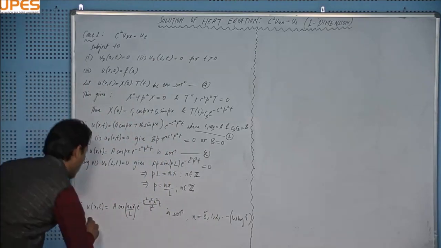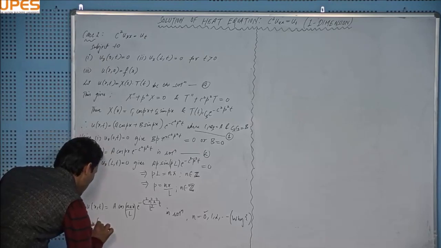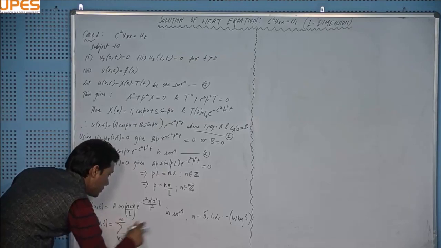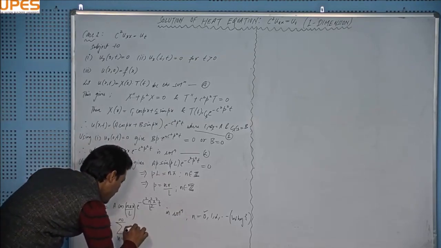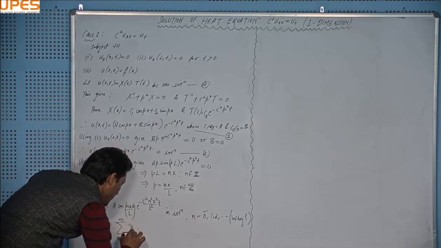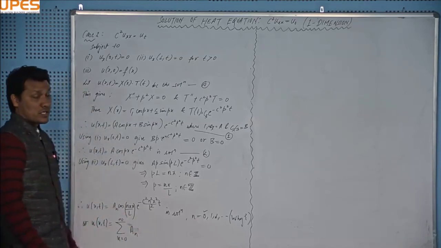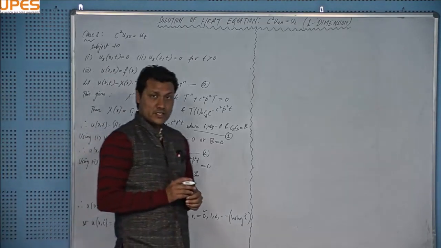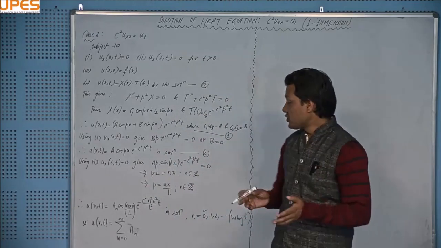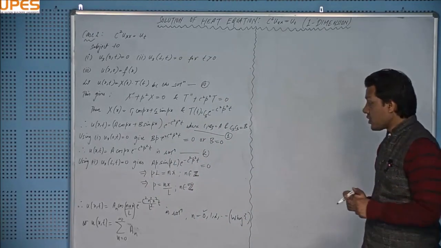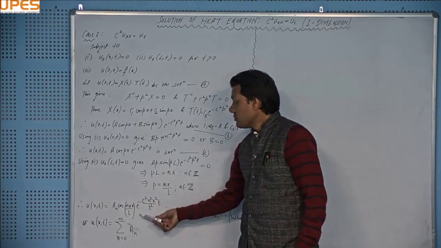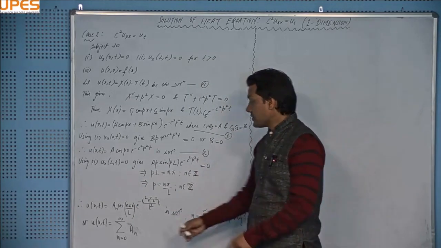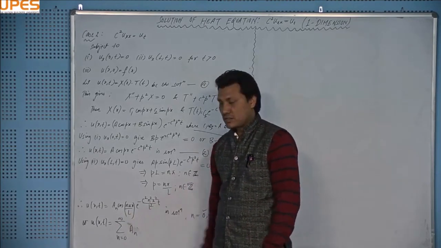And now you can write it in summation form as u(x,t) equal to summation, n equal to 0 to infinity, because 0 is included here, and cos, and here we have this a n. I should write the a n, because since the equation is a linear equation, every solution of this form can be added in terms of linear combination. What do I mean by linear combination? You have one solution, you multiply it by some constant. You have a second solution, multiply it by a second constant, and then add. That's why I am writing it as a n, right? You can change the constant, a n.